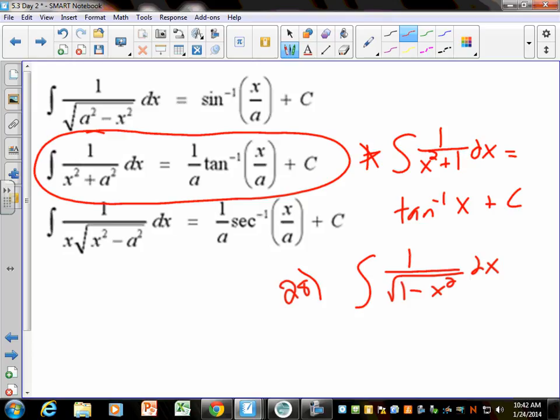I didn't say this yesterday, but remember that the c inverse functions like cosecant, cosine, and cotangent, they're just the negative of this. So, it would just be like having a negative in front of each one of these. It's a c value, starts with c. You're going to watch that my trig video again. C means a negative. So, like, inverse cosine would just be a negative value. But usually these are what show up. So, yeah, 28. Am I going to put inverse sine, inverse secant on a test? No.